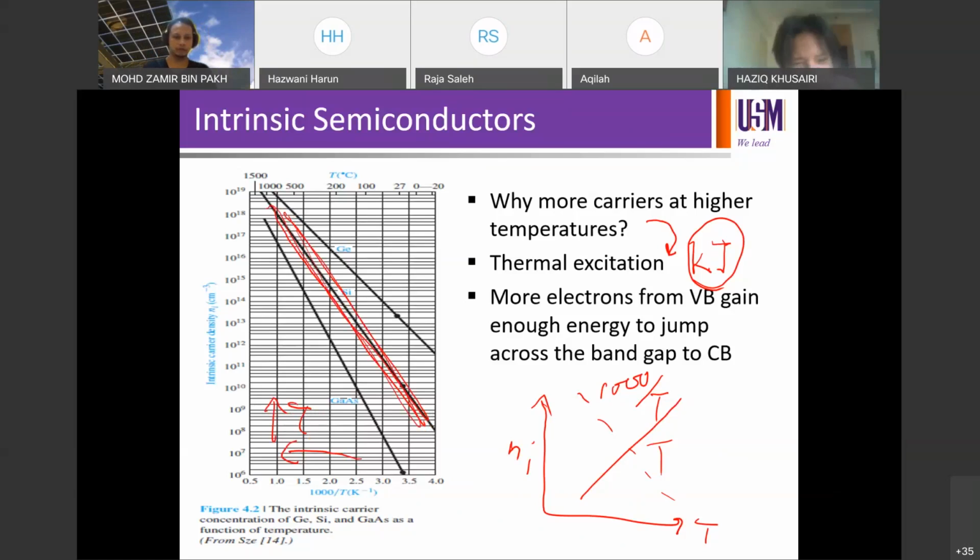For example, if you're operating here at 3.0, your carrier concentration is like 10 to the 11, close to the intrinsic carrier concentration, which is 10 to the 10 just now. If you increase to say 1.5, then you're going to end up with the middle of 10 to the 16. So you're moving from 10 to the 11 to 10 to the 16 by increasing the inverse temperature from here to there. Quite straightforward, right? So you can represent it by this or the second graph now.